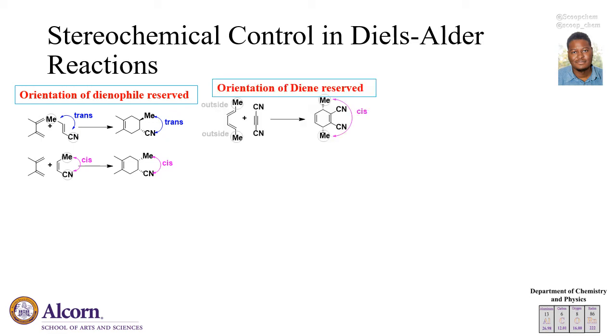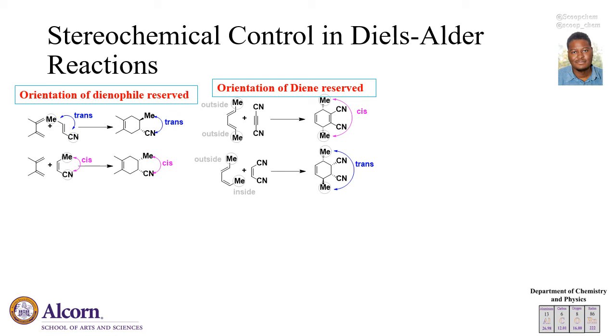They are also preserved. So we like to specify, or notate, that these 2 methyl groups will be on the outermost area of this diene, all right? So in the product, they're going to be cis to one another. However, I could have one substituent outside and one substituent inside the area of the pi system here. That's going to afford those 2 substituents to be trans to one another, all right?